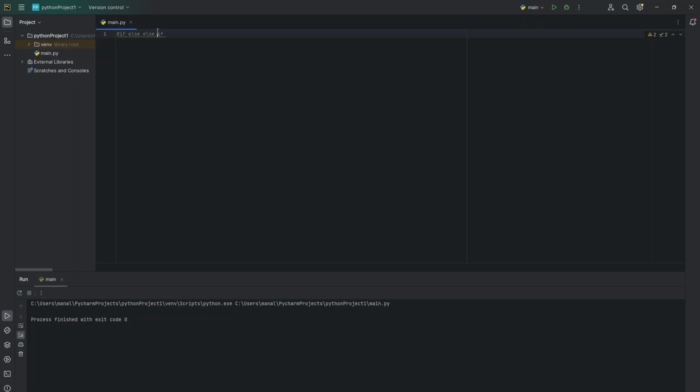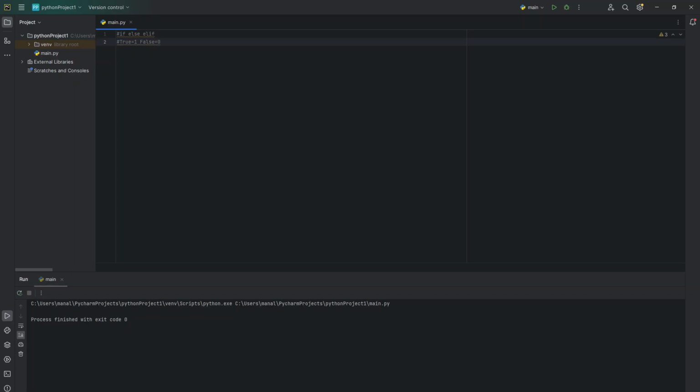Now, before we start to see some examples, I want you guys to know a few more things. One of them is that there are some Boolean variables. Those Boolean variables have two values. The values are true and false. True is equal to 1 and false is equal to 0.